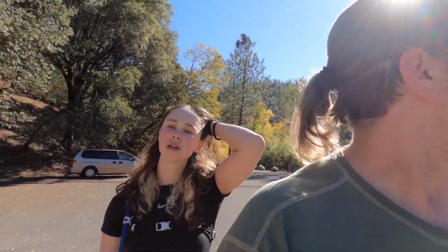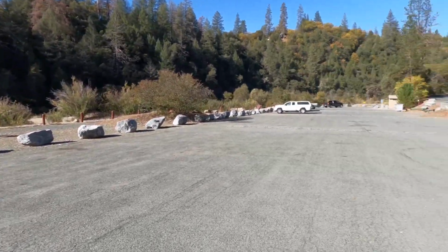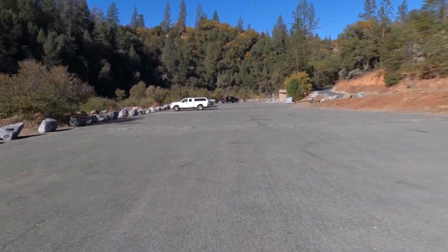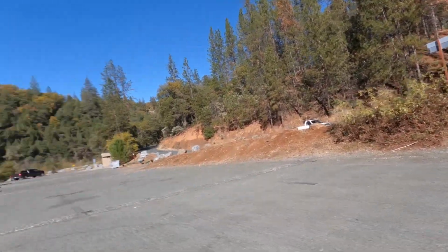It's good to know that there's people around. This whole area over here is beach. And this was the parking lot we came into. Another trail access over there, and there were several off of this. So yeah, we had a good time. It was nice. And again, it was probably about a half mile longer than AllTrails stated.